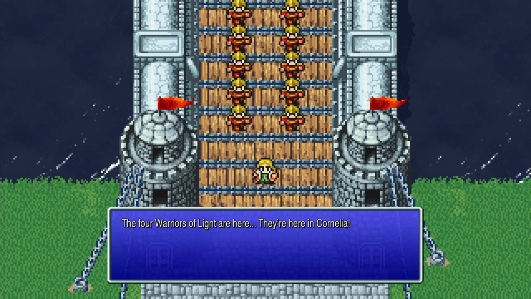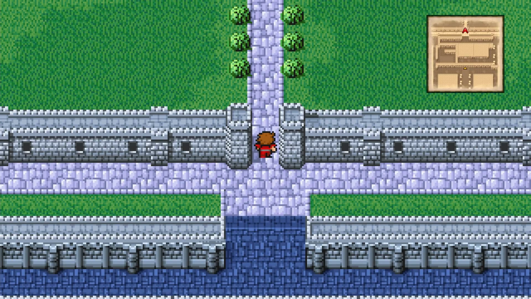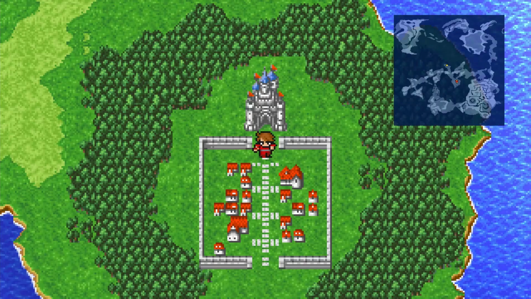Legolas is like, come on, really? The four Warriors of Light are here. They're here in Cornelia. Not for long. We're about to bugger off. We're leaving you. We're not here for long at all.